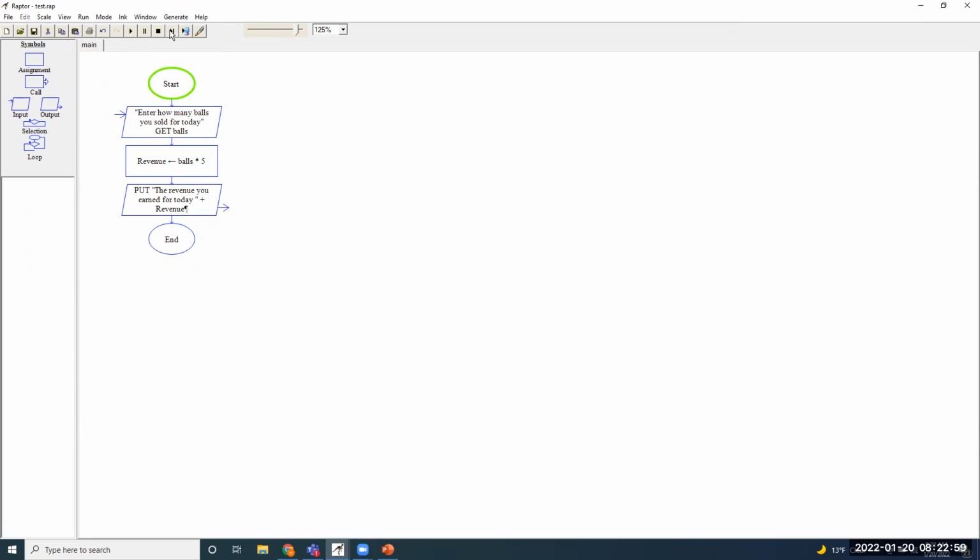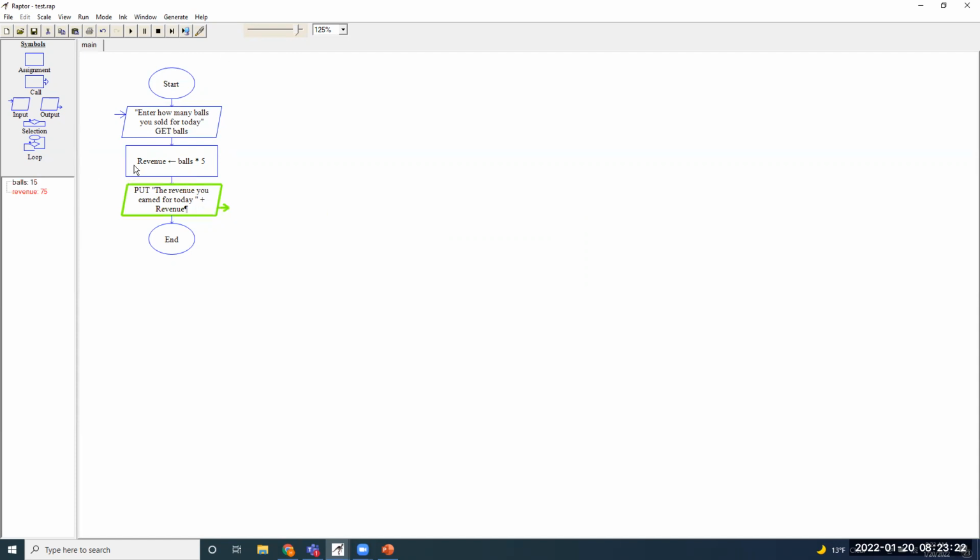Step by step, it's very straightforward here. How many balls? This time I enter 15. You see, the value you enter is changeable. It depends, right? That's why it's a variable. So what happened here? When you enter 15, you see the variable named balls got the value of 15. Now I click next here.